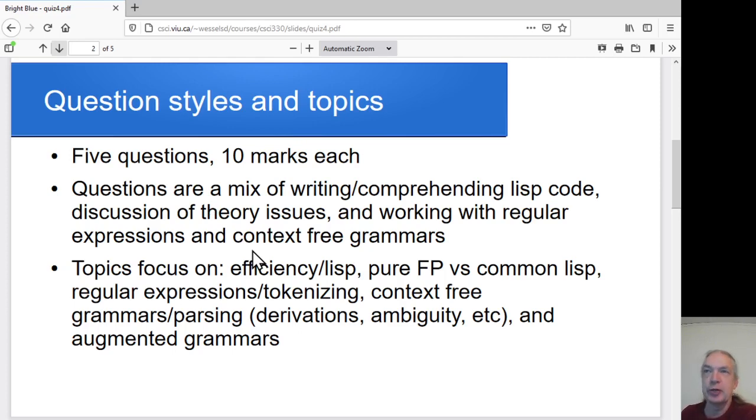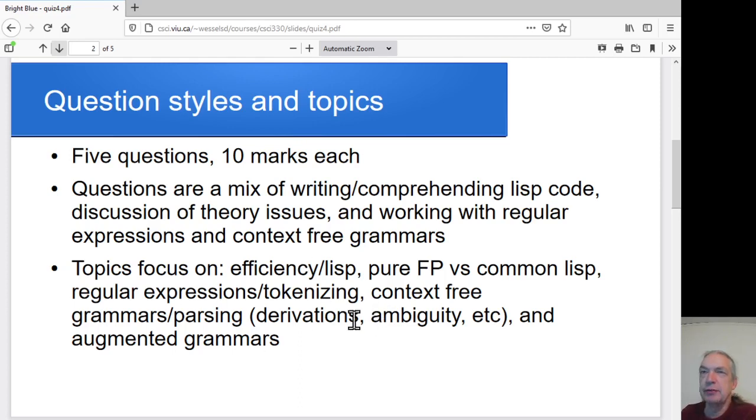Again, there'll be discussion of some of the theory issues that we got into in terms of using grammars to describe languages, the idea of regular expressions for describing the tokens in a language, and using this kind of suite of regular expressions to tokenize the source code in a language. The idea of context-free grammars to look at the structural syntax of a language, and then the idea of needing some kind of augmented grammar to capture the context-sensitive side of things. So again, things like declaring variables before they're used and checking the data types and whatnot.